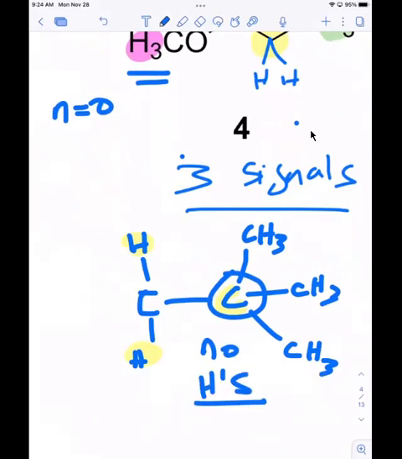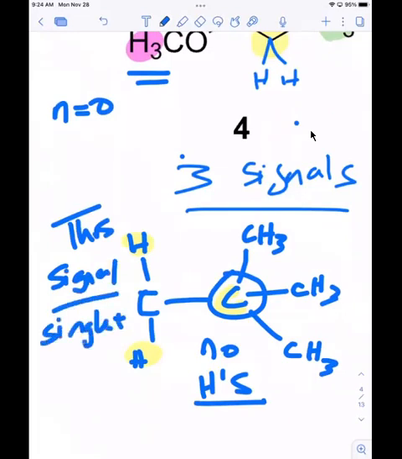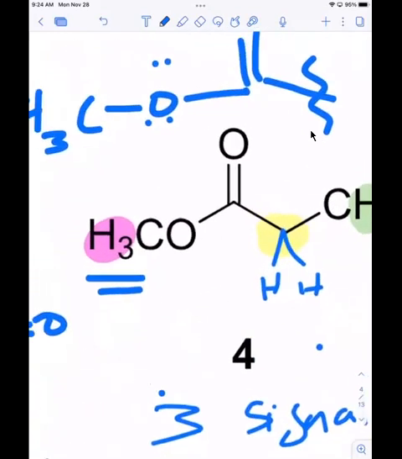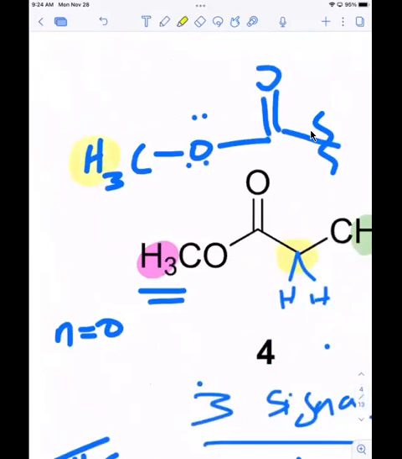So the signal here will be a singlet. Because if you look at the neighboring atom, that's what I mean by neighbors, or what the number N corresponds to in the N+1 rule. N is going to be 0, because there are no hydrogens on the carbon next door. So if you look back up here, for these protons right here, the atom next door is oxygen, but there are no hydrogens there. So N is 0, if that makes sense.